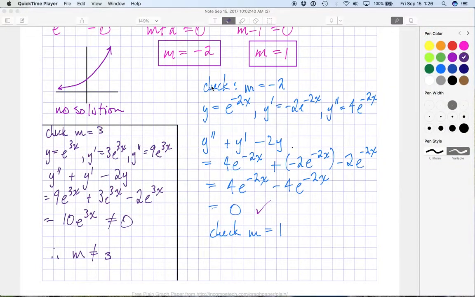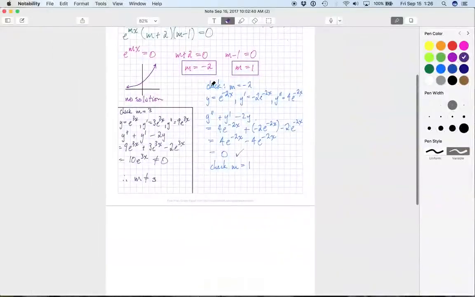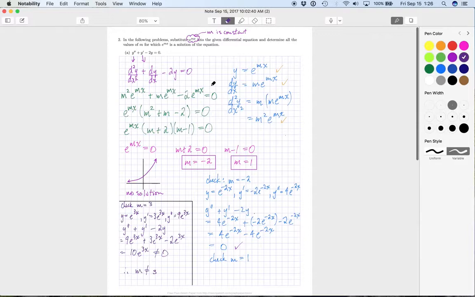So just in a nutshell, I just want to highlight one more thing for you here. It's the fact that whenever you're solving differential equations, the solutions themselves are functions. So they are functions. You can see that the solution to this differential equation is either y equals e to the negative 2x or y equals e to the 1x, or e to the x. Hopefully that clarifies how you attack that kind of question.